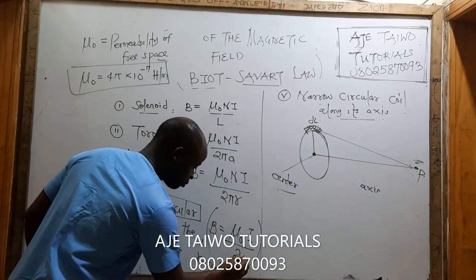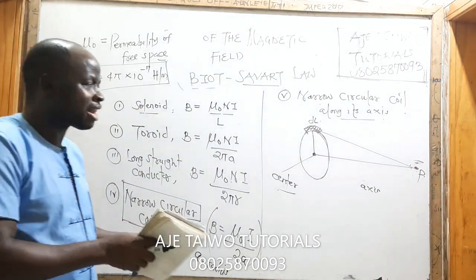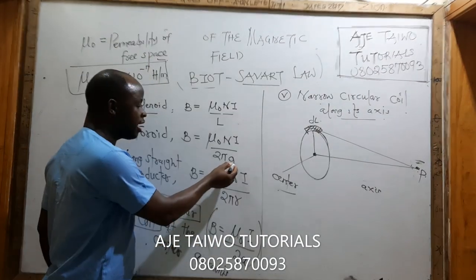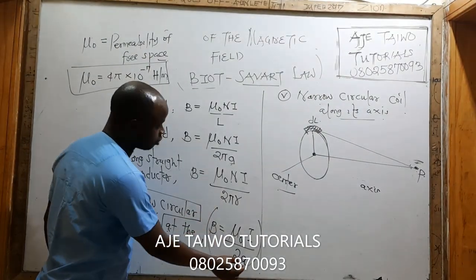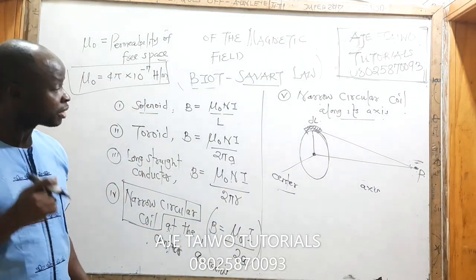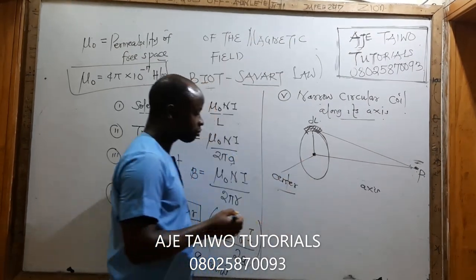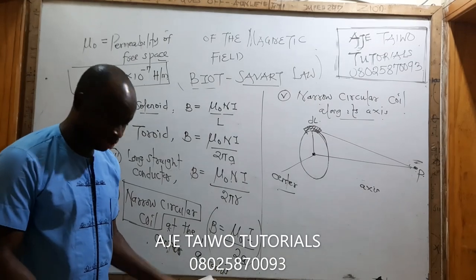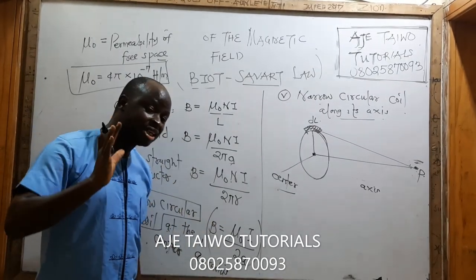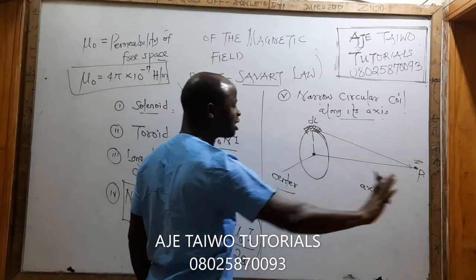Call it A. I hope you know that changing R to A is not really relevant. I'm just trying to reduce confusion as much as I can. I've called A the radius, here also, and I call this R the distance. So let me maintain A as radius. If you like, call here radius R and call here A, it's your personal decision.